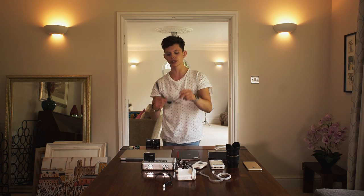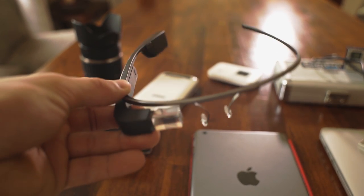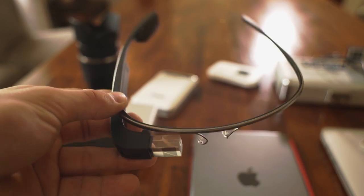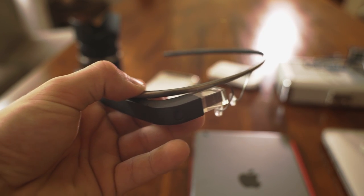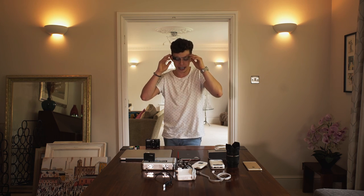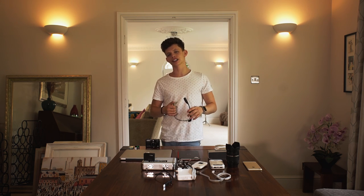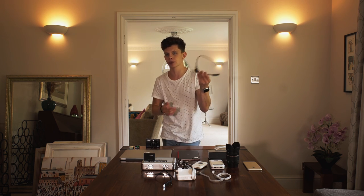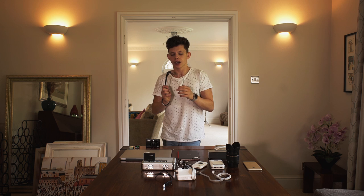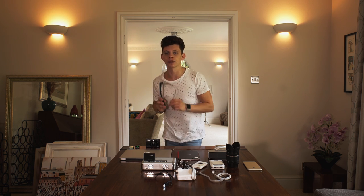Next to that we have Google Glass. The only reason I wear Google Glass is for the camera. When I go to foreign countries making videos, getting a POV experience from Glass to put in the video is really cool, and it saves the question of why you're recording because people don't expect you to be recording with these. I just use them for the camera - I know they've got many other uses but that's all I use them for.